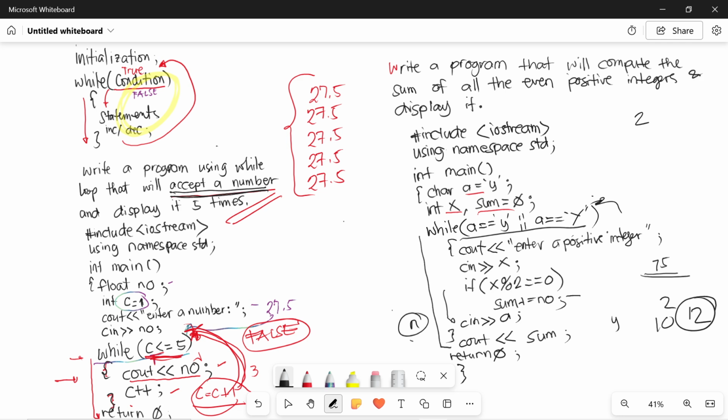It gets out from the loop and executes the next statement outside that, which is the displaying of the value stored on variable sum. And what's the value that is stored on sum? It's the value 12. And after that, we exit from our program with a return 0, which means that the program was successfully executed.